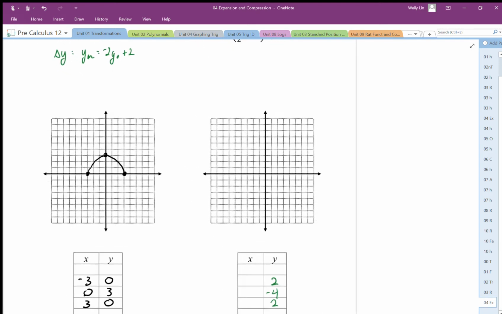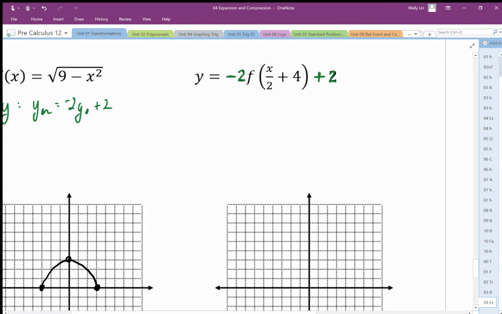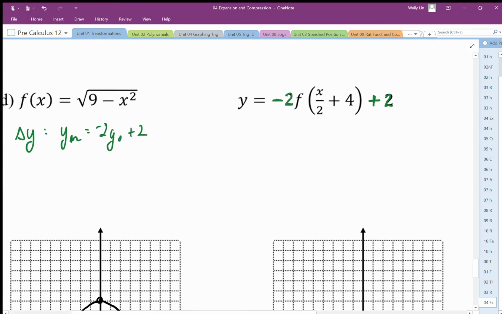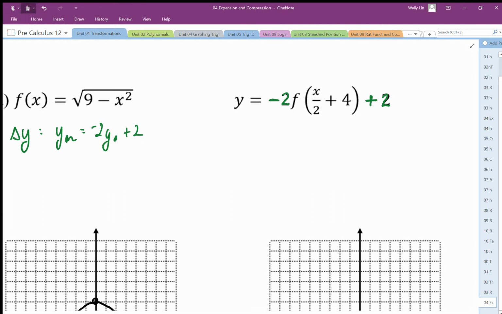And I can just do them independently of my x's. So then I need to move on to my x, and the x is a little bit more challenging because everything is backwards and the order is backwards. So when I look at the x, I have to make sure that I'm organized in how I approach it. What I see, divide by 2 plus 4, okay, I have to do the reverse. So it's going to be expand by 2, shift to the left, and it's got to be in the reverse order of how I see it.